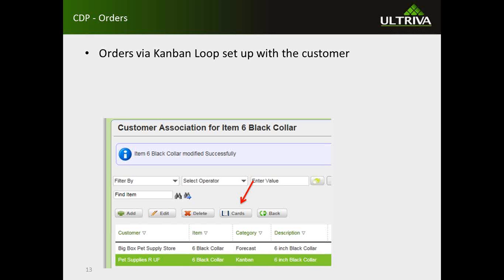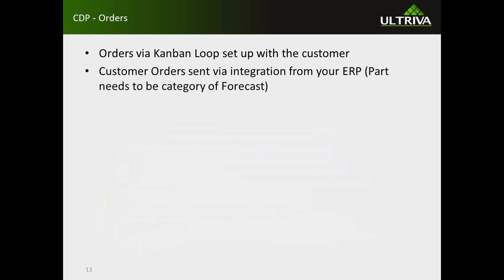Once you keyed those two fields, you would go next, and it would take you to that loop sizing wizard that many of you are probably familiar with. And then it would tell you, okay, you only have 4 cards in the system right now, maybe you need 8, and then it would release another 4 cards into that loop so that you were able to maintain supply for your customer. The second way we can communicate that demand between customer and supplier is through an integration.